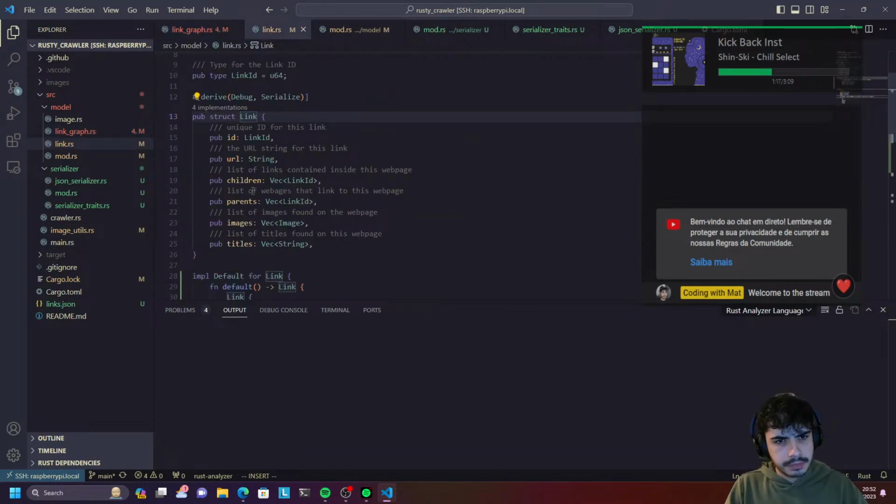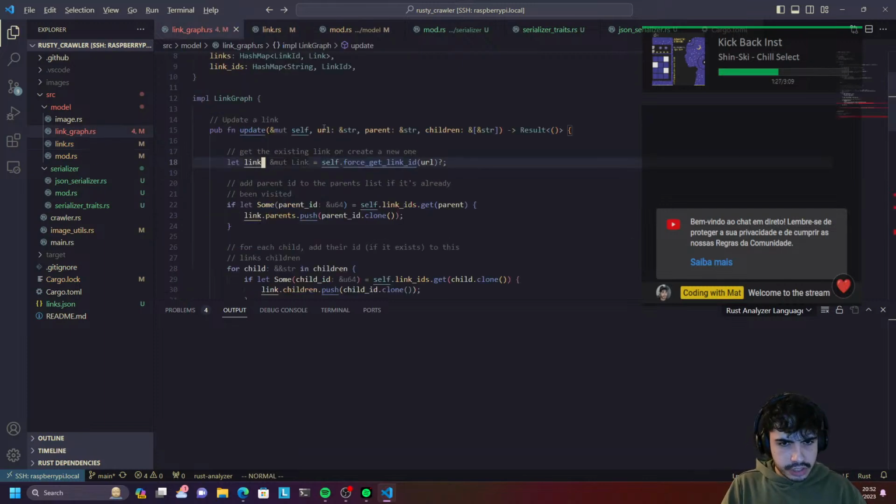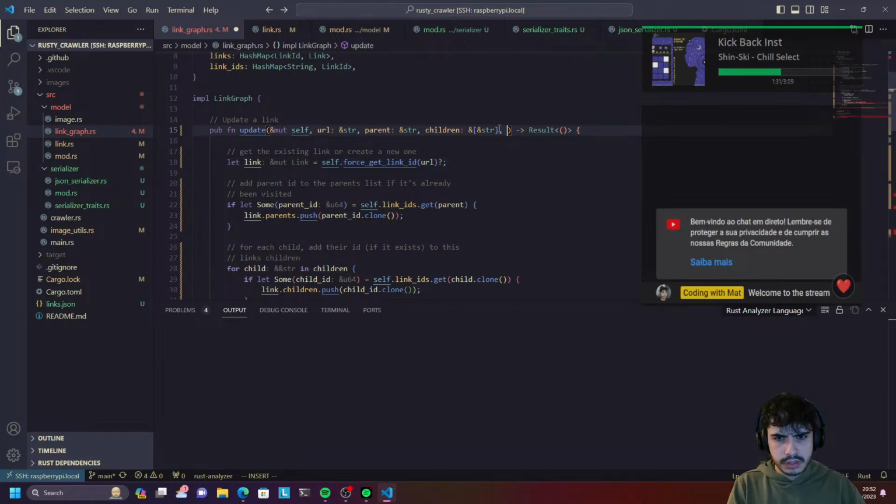My update method allows us to set the string, the children, and the parents, right? I don't have any images or titles there. So let me change that. We take in the images too, so we've got images, and then a reference of images, I guess.